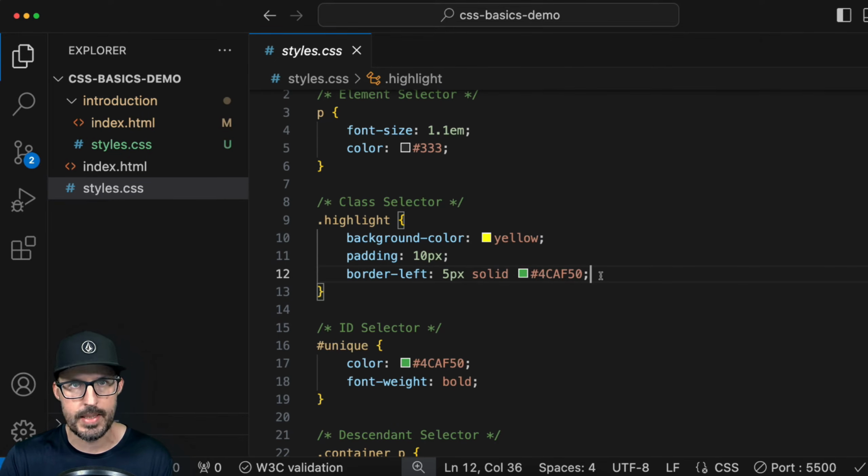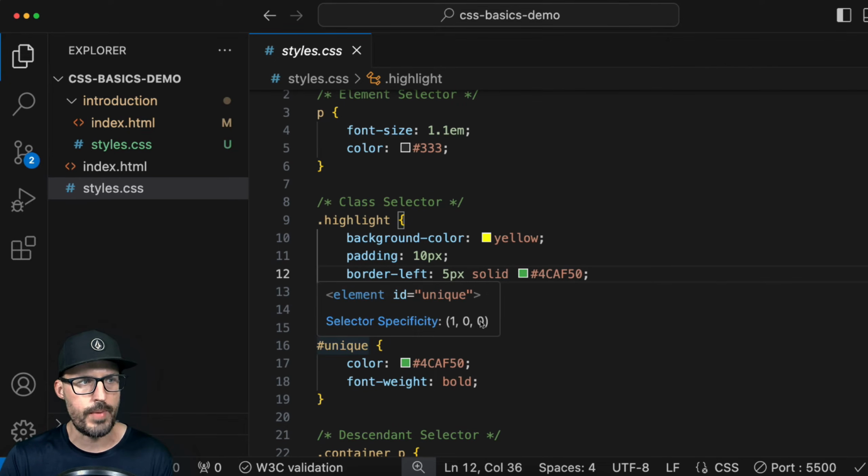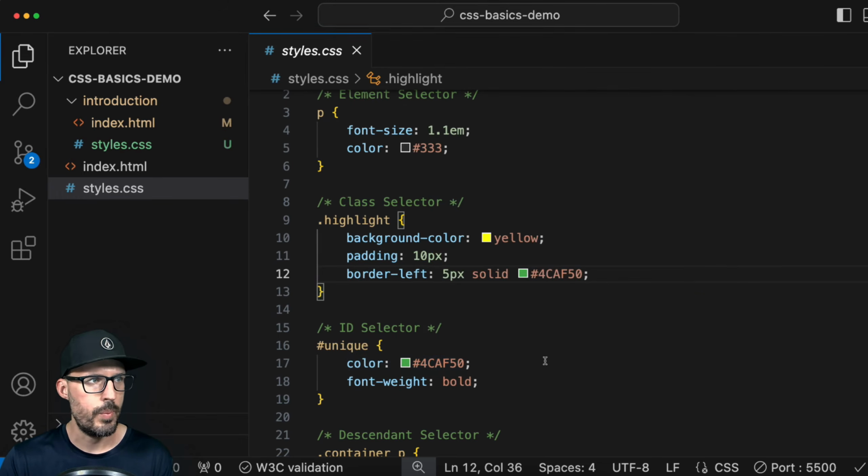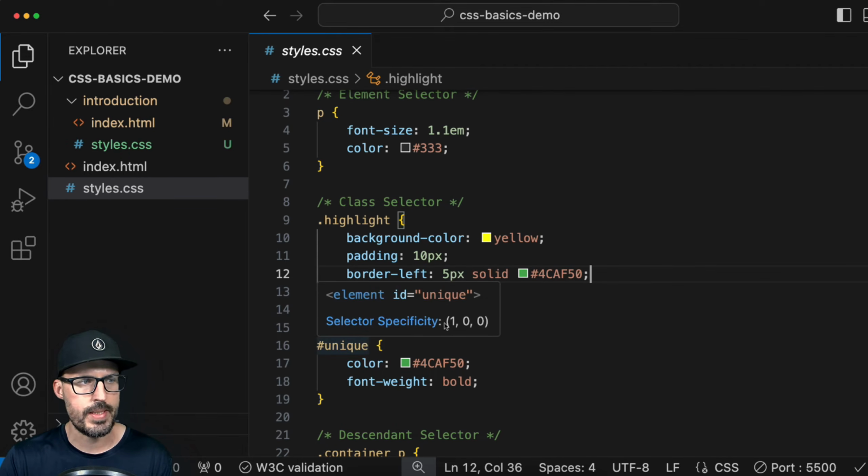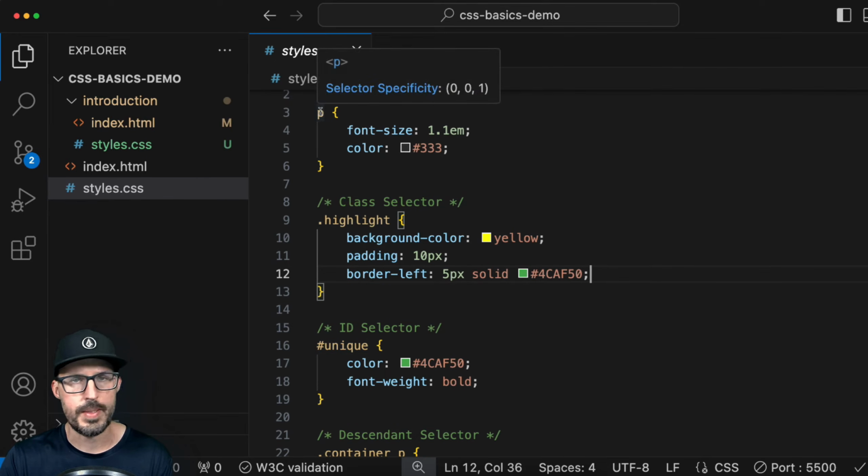However, if there was a conflicting style, that style would be overwritten by the more specific selector. And that's exactly what's happening here. We have our paragraph, which sets our font size to 1.1em and our color to gray. However, when we use the ID selector, since this is more specific, and you can see the 1 value here, so as your values increase from right to left, that selector will overwrite any other selector that is less specific than this one. So in this case, since we're setting the color here to the green, we are overriding the color property from our paragraph here, because our selector specificity of 100 is more specific than our specificity of 001.